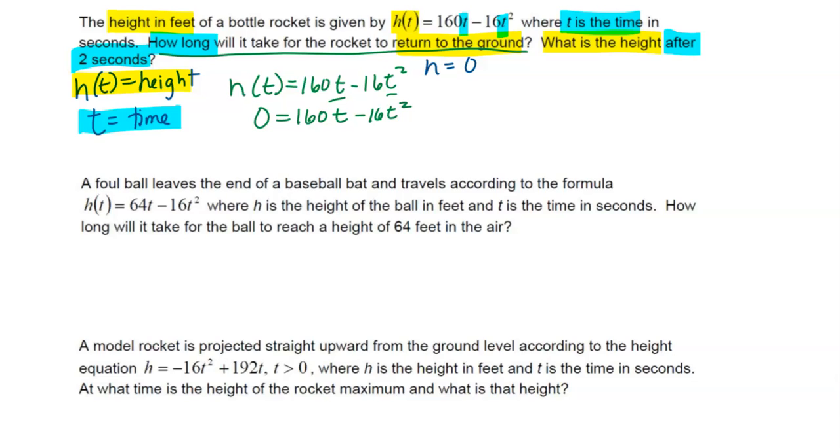At this point, we need to figure out how to solve it. You are not going to use the very same process on all of these problems. They're going to be different. So you have to stop and look at it. Is this equation a linear equation or a quadratic equation? It's a quadratic because we have a t squared. To solve quadratics, the only thing we've done so far, there are a lot of methods. We've only learned one.